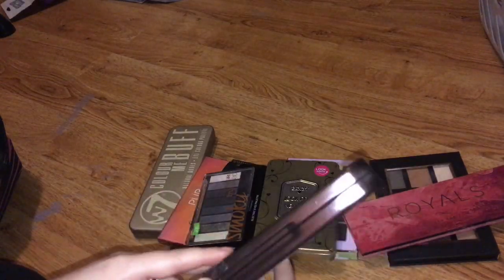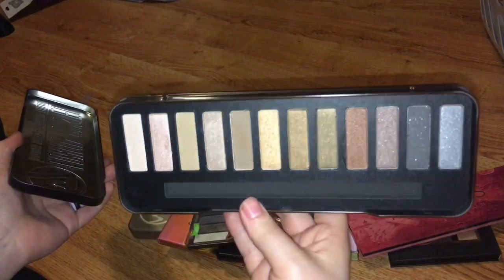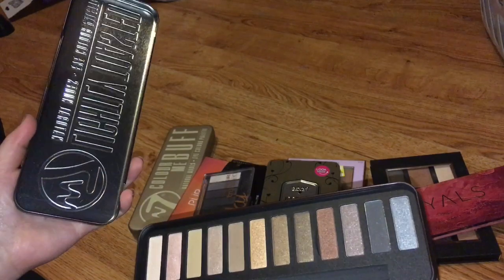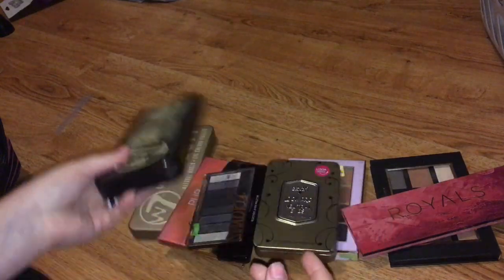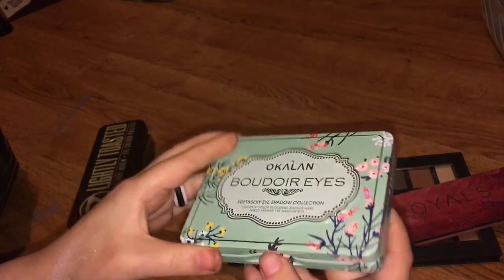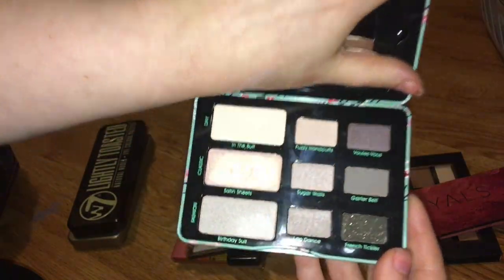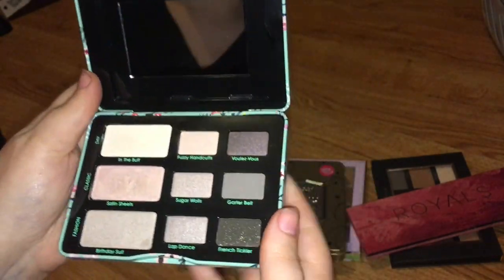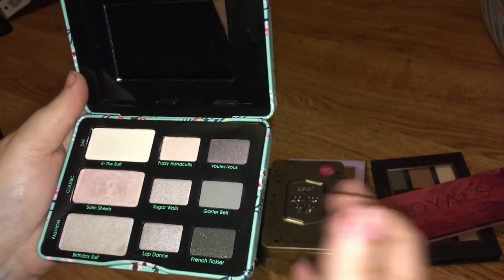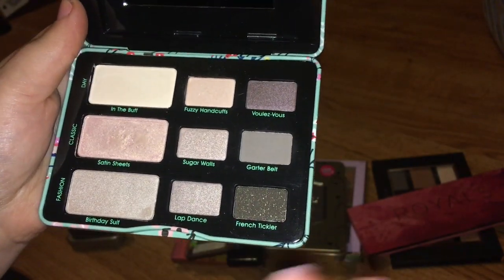The W7 Lightly Toasted palette, I was going to do a video on this, and I never used it. This is a dupe for the original Naked palette, the Naked one. I just never used it, and honestly, it just needs to go from my collection. Akalin Boudoir Eyes. You guys, there's no reason for me to have these. I have the Too Faced version of it, and it's just unneeded. The shimmer shades are crap. The outer V color is too dark, and there's shimmers in the black. There's no other dark color to define any sort of crease without shimmers. So it just needs to go.